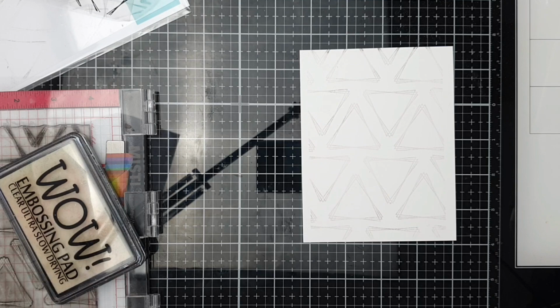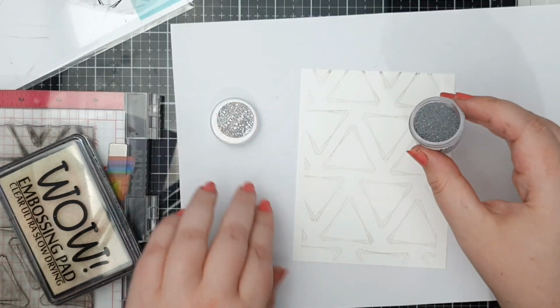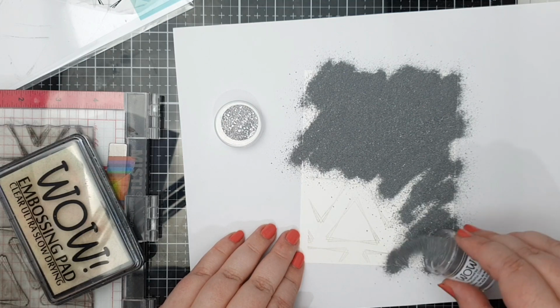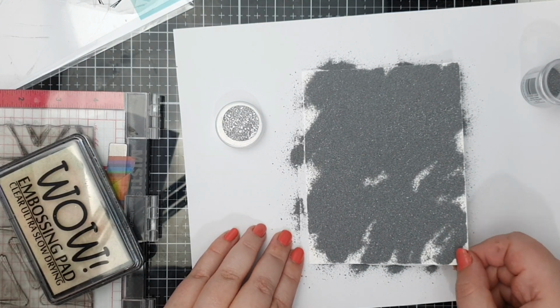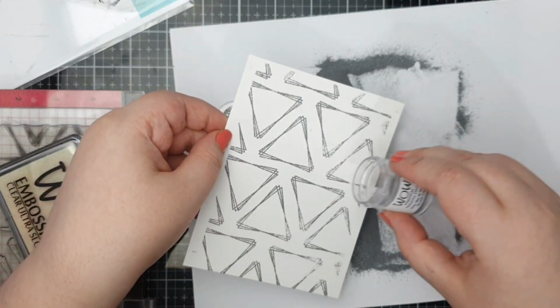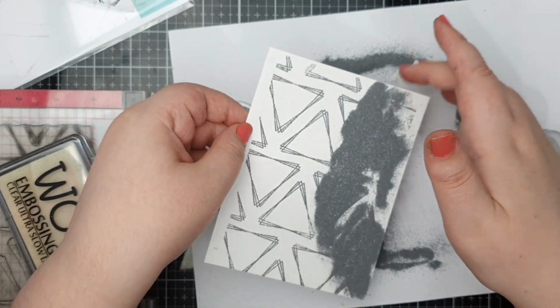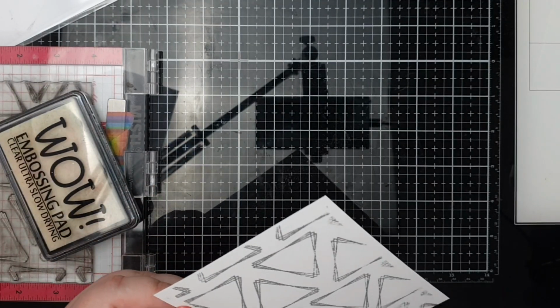So I'm going to emboss it in one of the powders from my trio. My trio is called Moonlight, and this powder is called Grey Sky at Night. So it's a mix of grey, bit of silver, and I just wanted to show you that even though this stamp is really quite intricate, there's some very fine lines on it, this is just a regular grade powder, and it has no problem at all with getting all of those details.